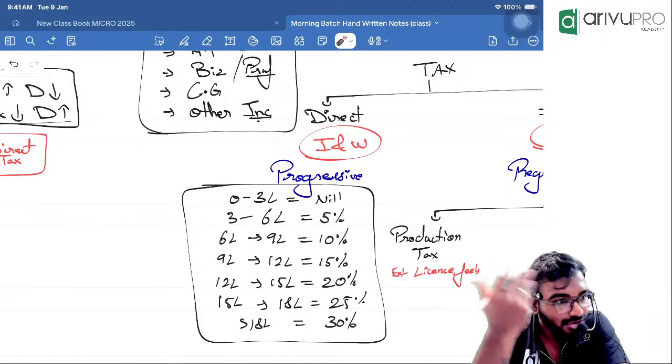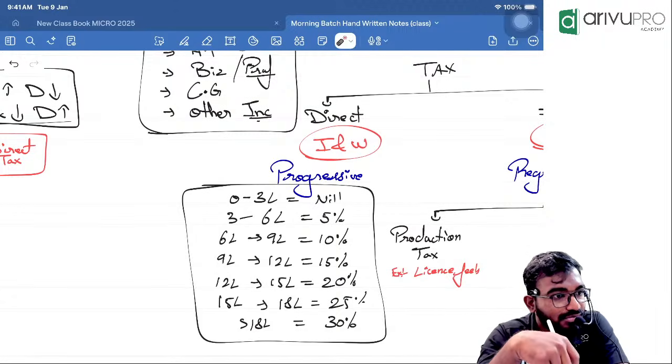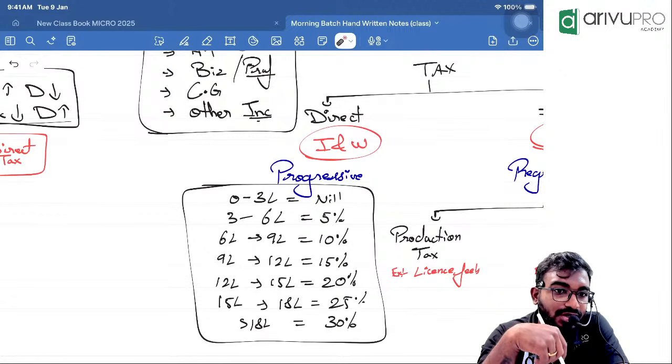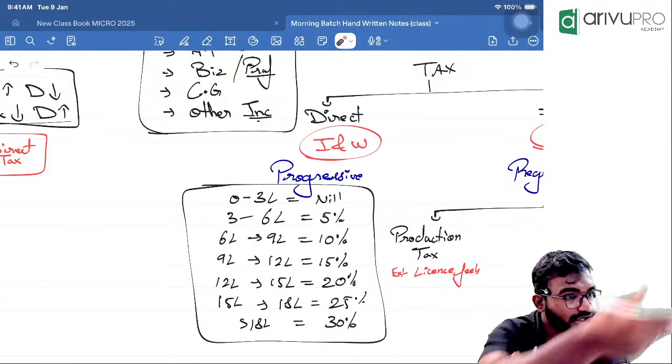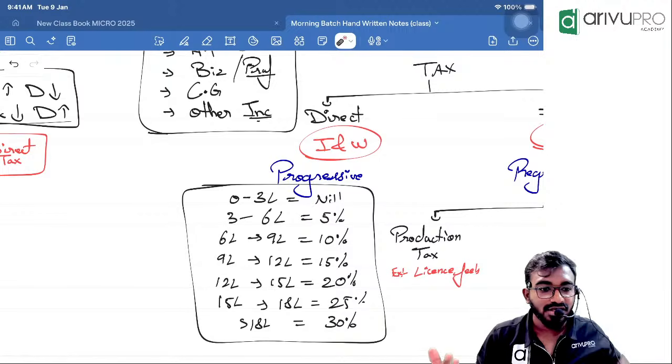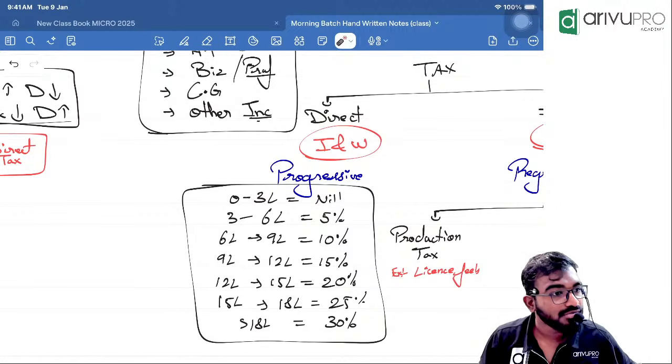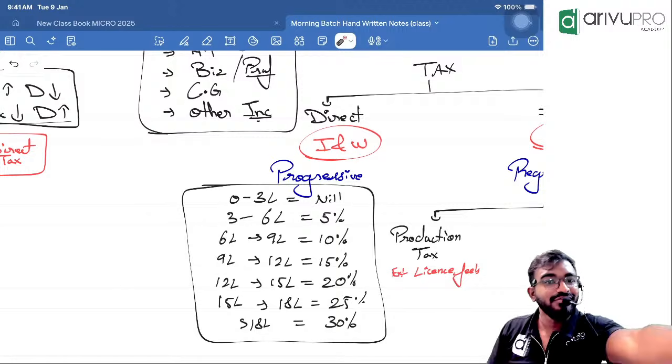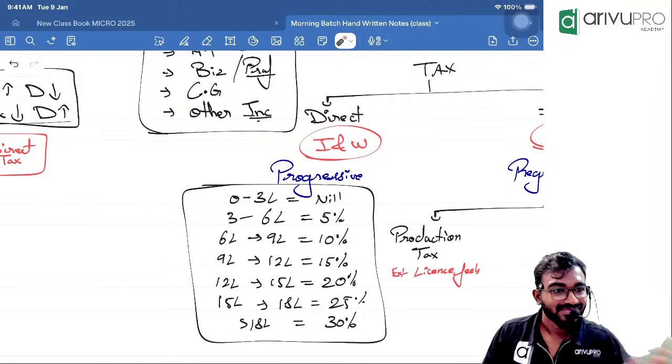On my stake, I will go to the bank and borrow the loan. And the company has to repay the loan. My stake has been pledged in order to borrow the loan. I don't even have income. I am surviving on loan. On loan money, why will you pay tax? This is the problem.